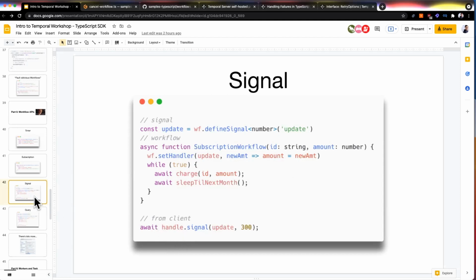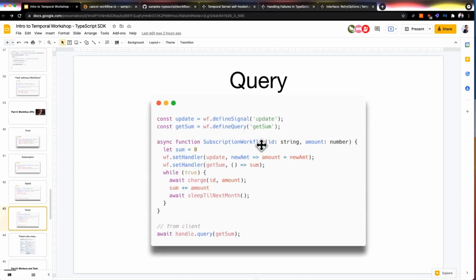So getting data in uses signals, and getting data out uses queries. And they basically have the exact same API. Signals can do mutations, queries cannot. Signals do not return anything, queries do, right? And it's pretty intuitive, if you understand that signals are for getting data in and queries are for getting data out. Okay, so that's about it. I could also show this to you and run that code, but hopefully this gives you an idea of what that is essentially.